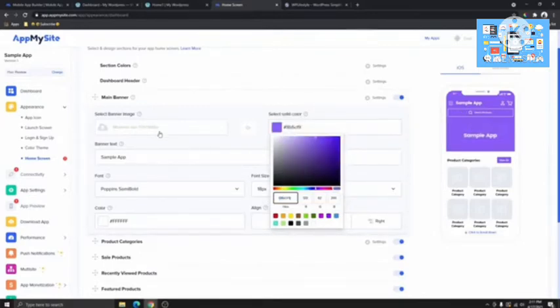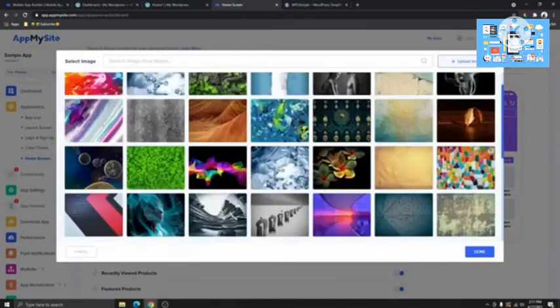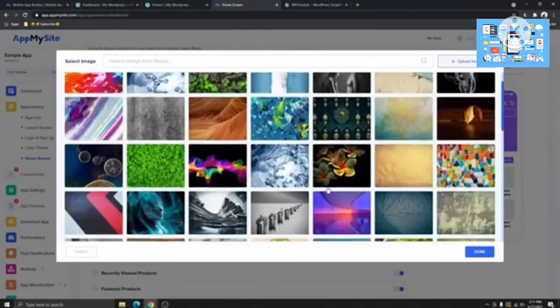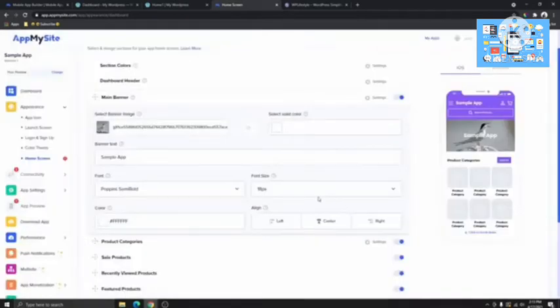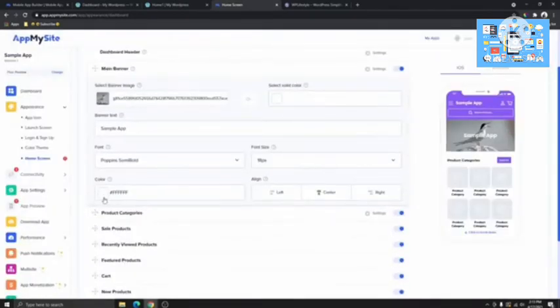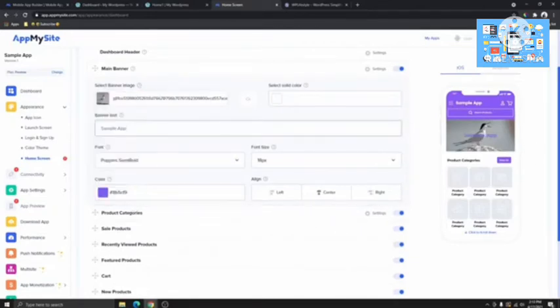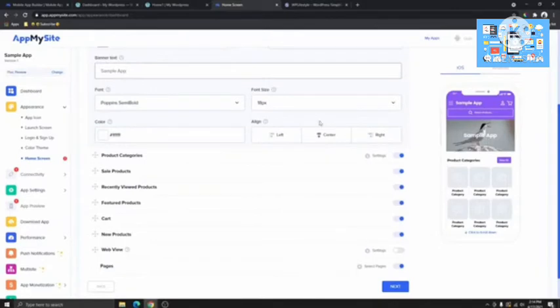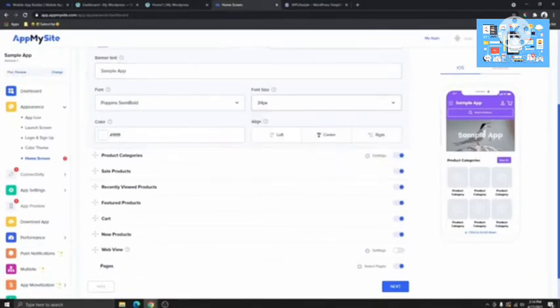Or you can just use an image. In this case, I'm going to use an image, so I'm going to choose a random image here, but you can upload your own image, of course. I'm just going to choose this one right here. I don't know why, but I'm going to choose that. Then I'm going to change the text color that is white here. I'm going to change that to our brand color. Maybe that color doesn't look good, so I'm going to leave it on white, and then you can change the fonts over here. I'm going to change this to 24 and make it a little bit big like this, and then you can align it however you want it, to the left, middle, or right.